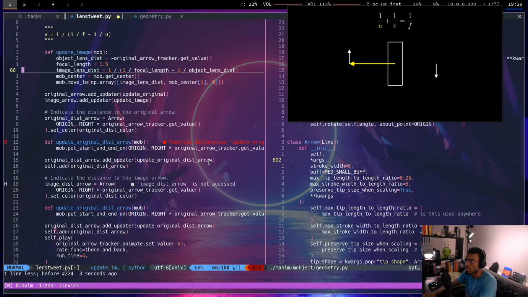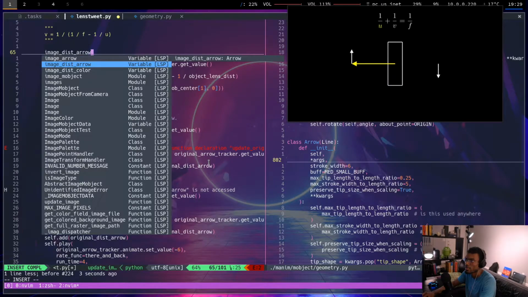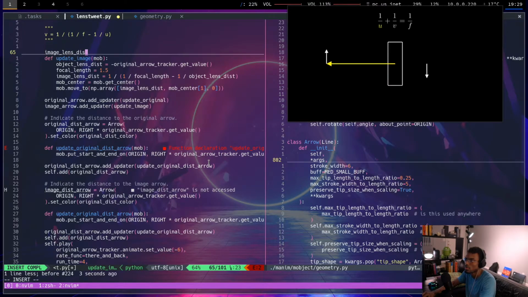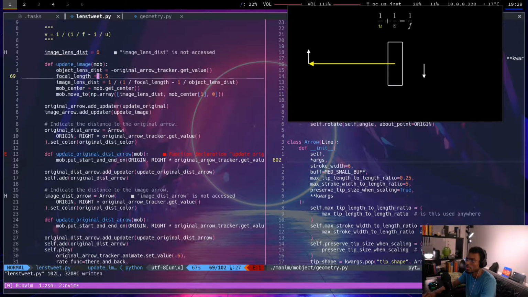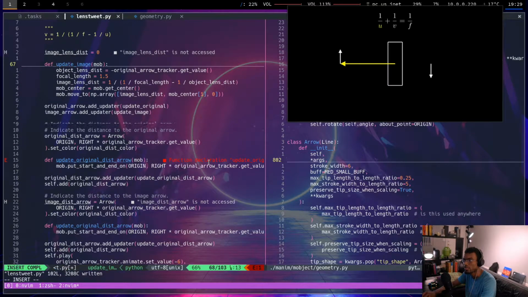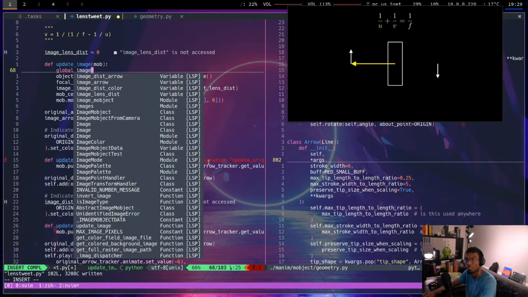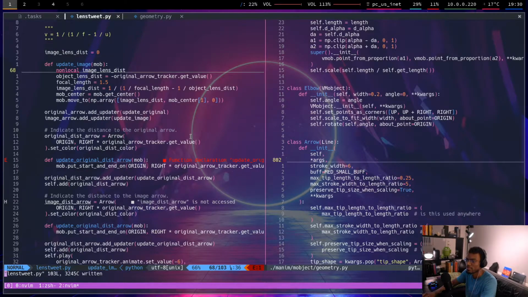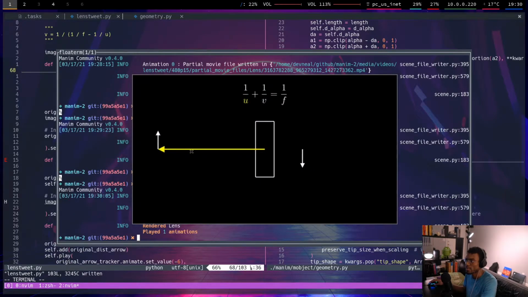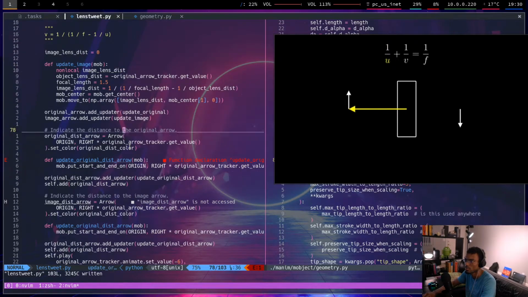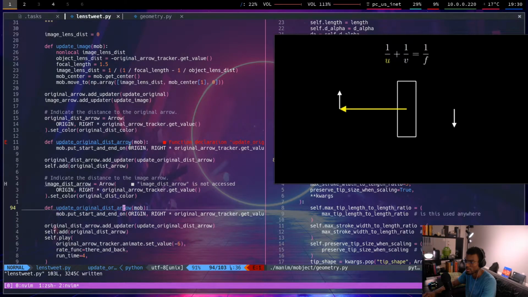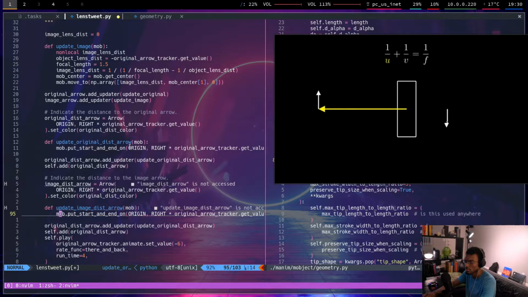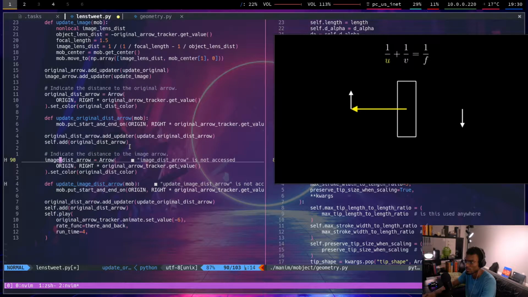So I'm going to say image lens dist. This is going to go to 0 first, then I'll try to update it here. No, that's not working. Dang, I wonder if it's possible to do. Maybe like nonlocal or something? This is probably bad Python. I guess it worked. It's not going to try to print this from this. You know, it's just arrows this.